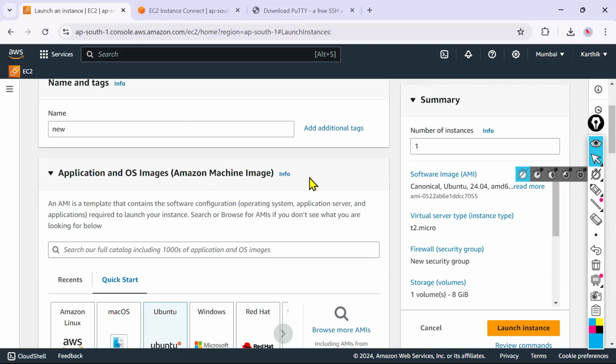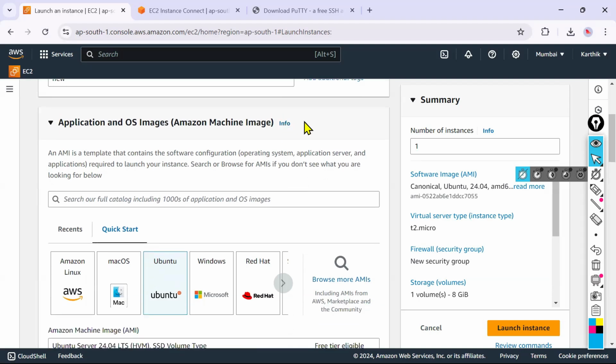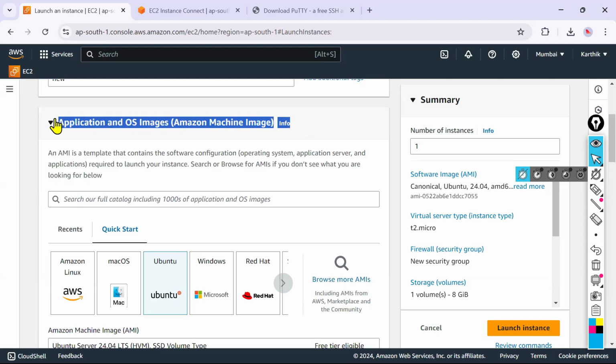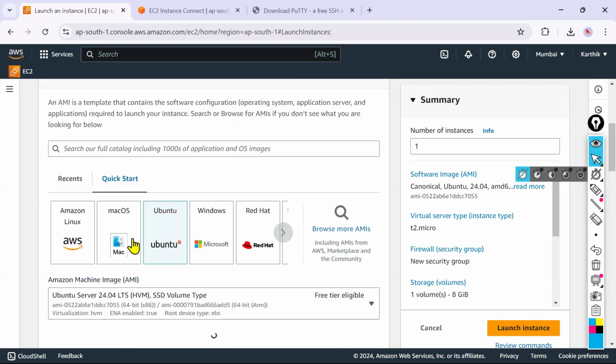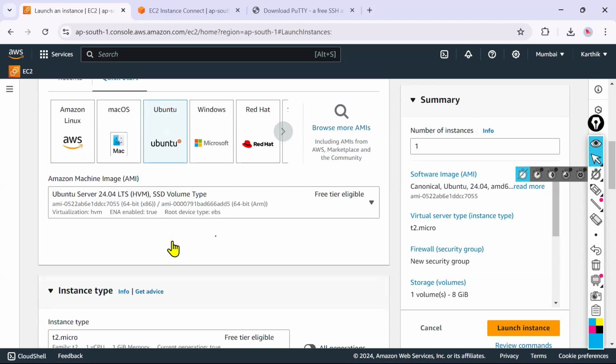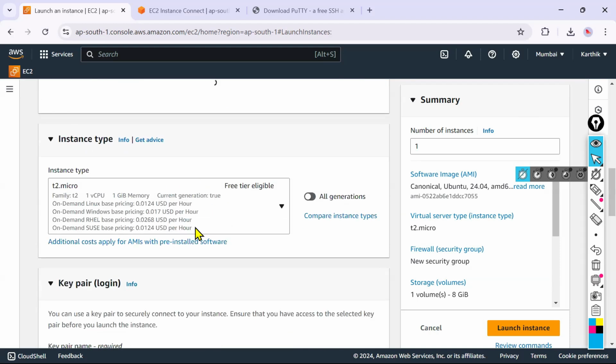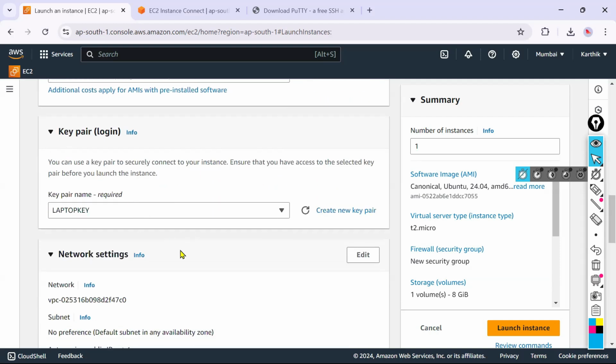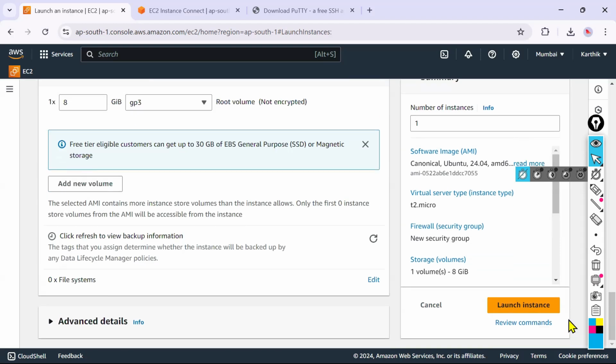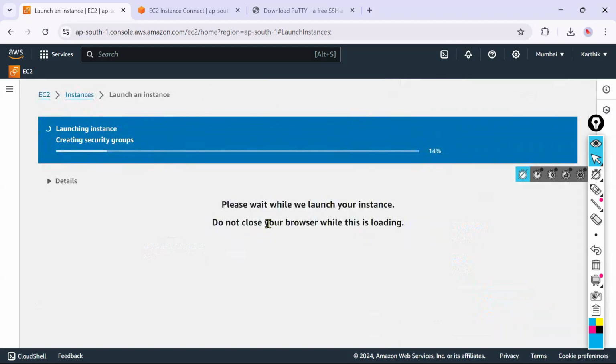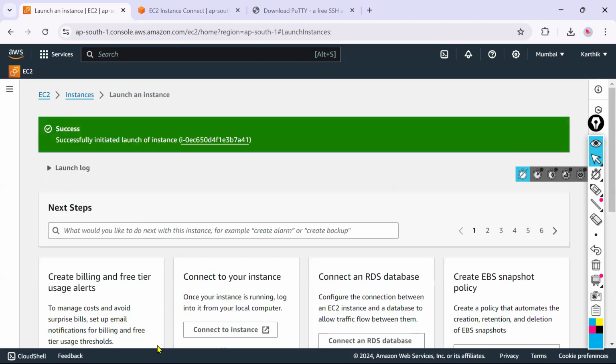Again, I'll come back to AMI, how to create our customized AMI, customized operating system. That will come back. As of now, AMI is nothing but an operating system for your server. We selected the operating system and the version you want, then the instance type, then just create a login, then just come down and launch instance. That's it. So this is how you create your instances.